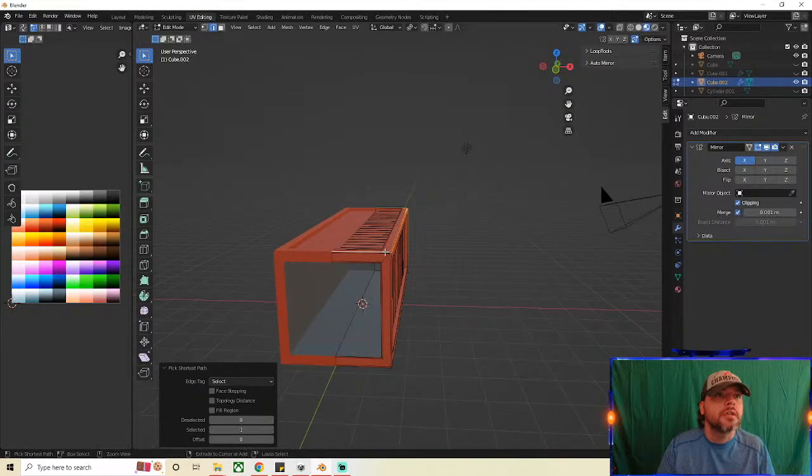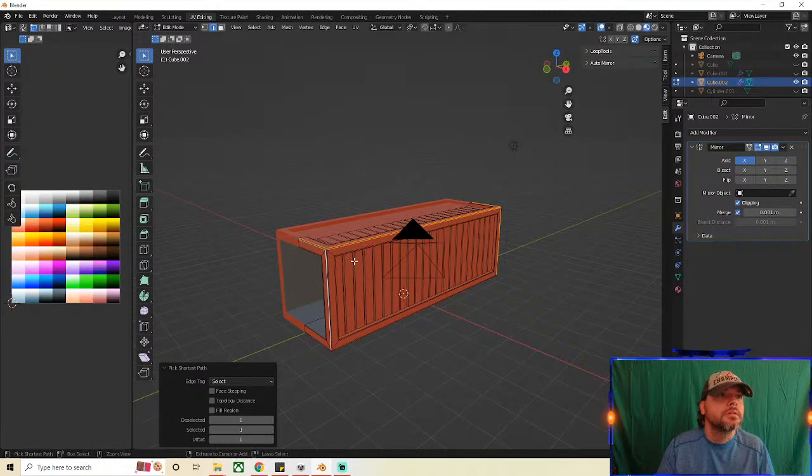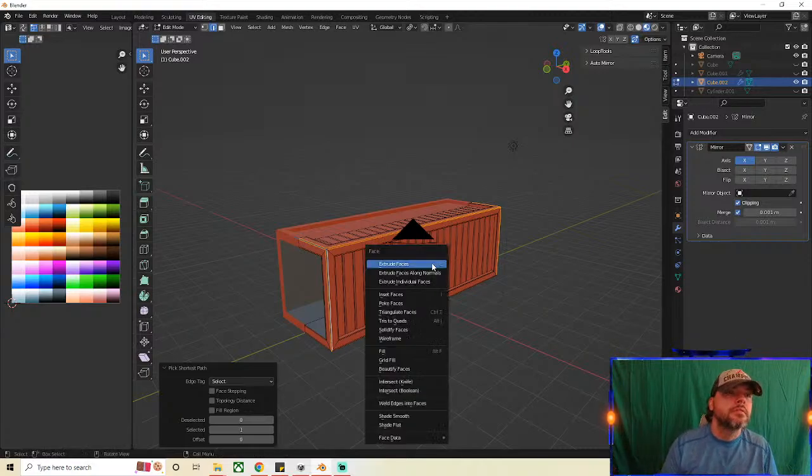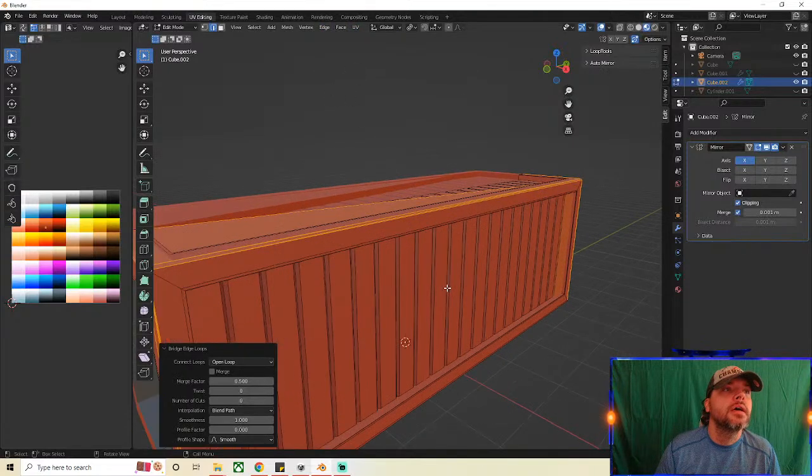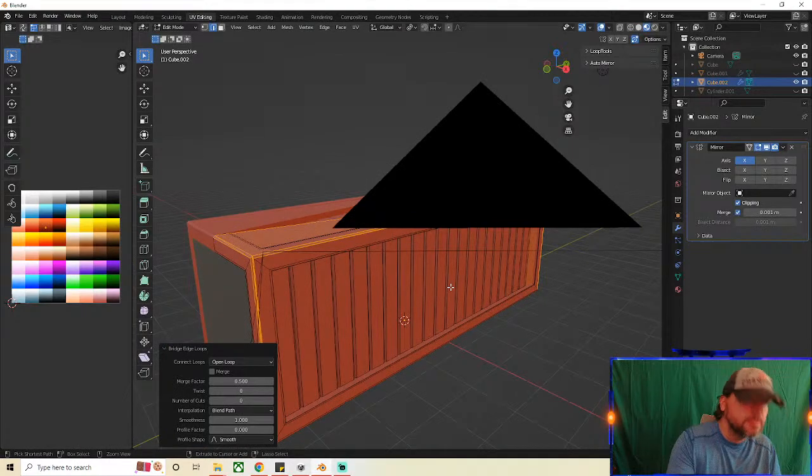This should work like the bevel modifier, since I can't get that to work. Alright, so there's a way to bridge edge loops. Shift F, Alt F. Alt F, edge. Here we go. Bridge edge loops. That didn't work. Control Z.